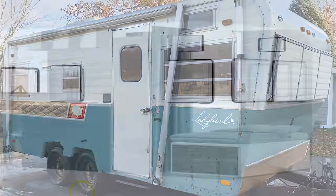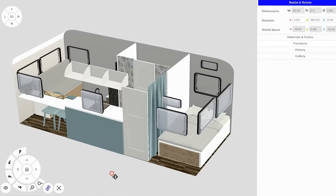Maybe so. Before we wrapped up this video, we wanted to give you a little bit of an idea of what we're thinking for the layout. So actually, when we got the van, we started looking up all different things about camper vans, and of course got hit with a whole bunch of ads right away. And one actually caught our eye, and it was for this software that you can use to lay out the inside of your van. And since Ladybird here is actually only 18 feet, we thought, well, we're going to need to work on the layout here too, and decided to give it a shot.